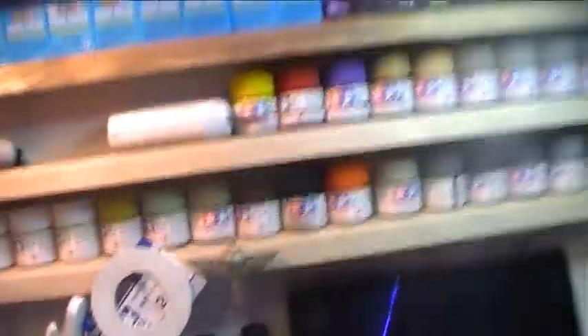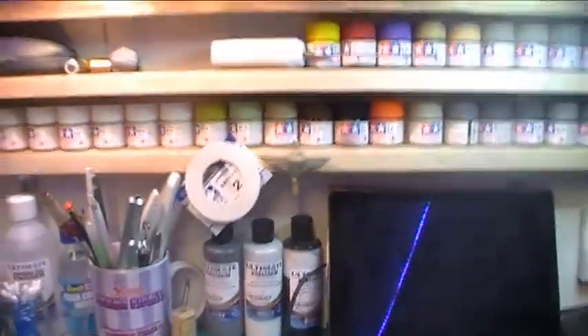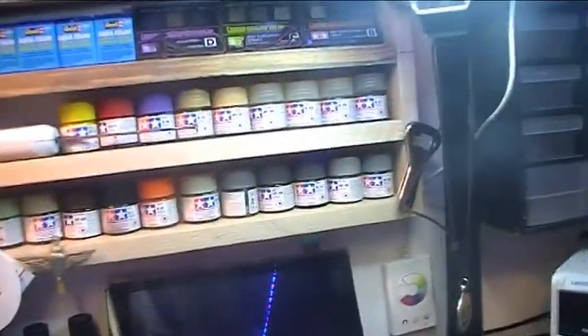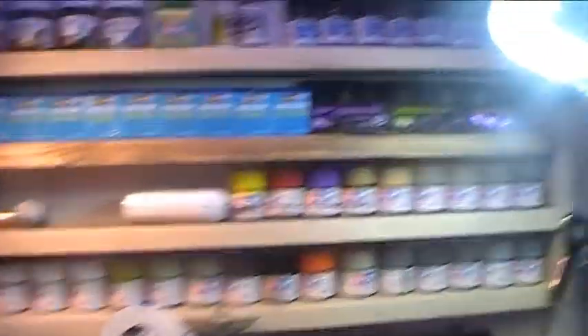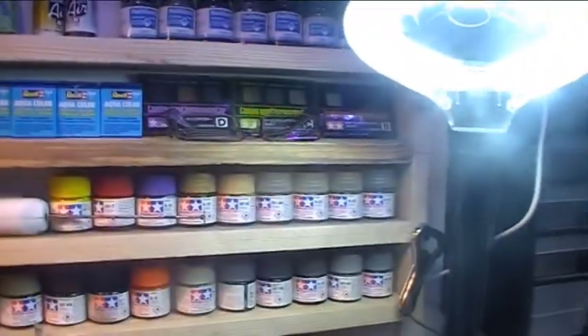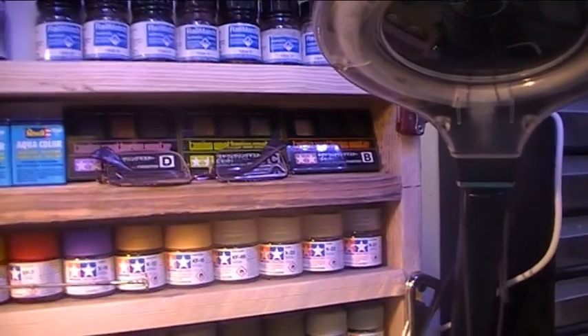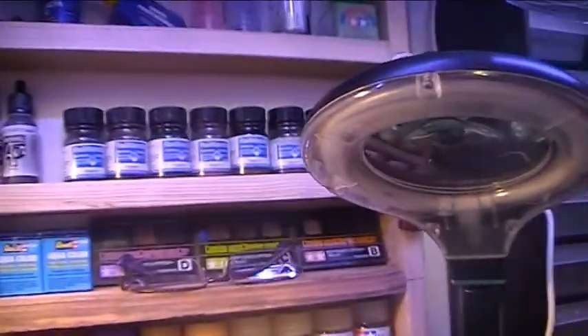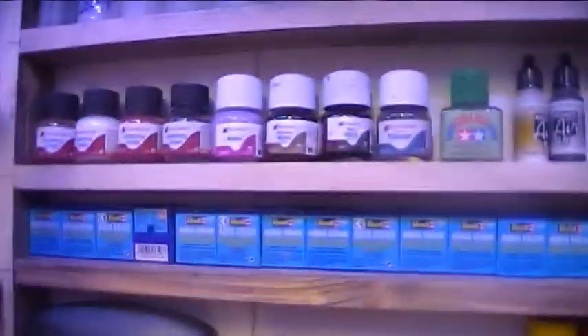You can see I've got my Tamiya paints on there. I've got a few Tamiya paints - I've got loads. A lot of people have got shed loads, more than what I've got. Then I've got my Revel paints. Let me just turn that light off - a bit bright and glaring. Some of the Tamiya webbing masters, some rail match pens and paints from when I used to do railway stuff. And then some Humbrol washes and powders.